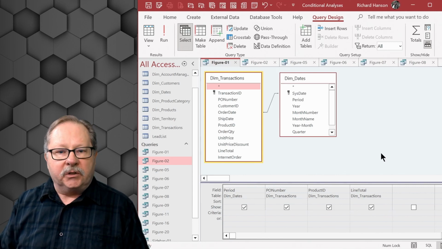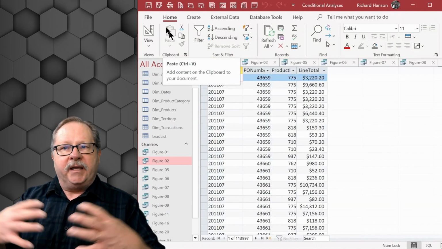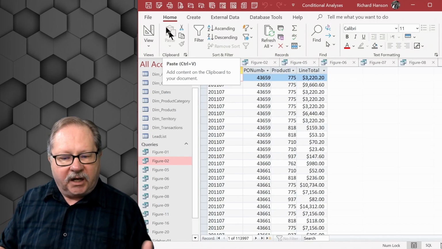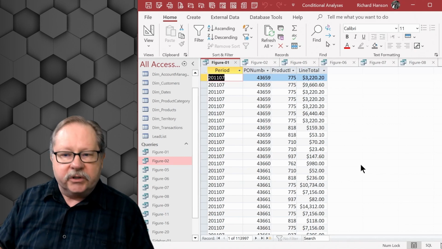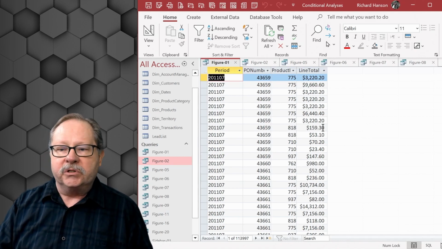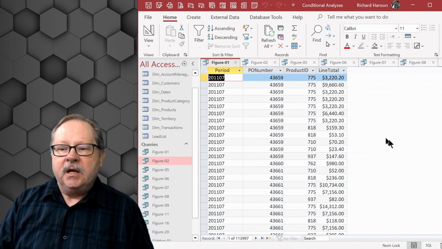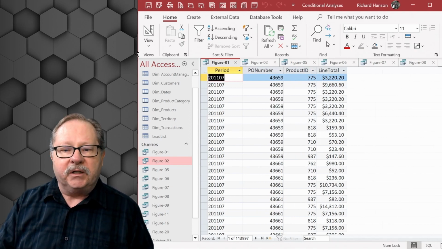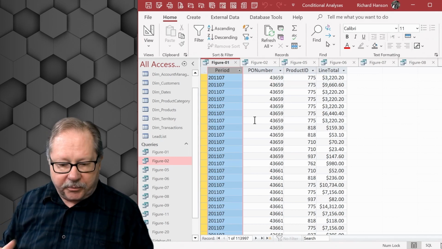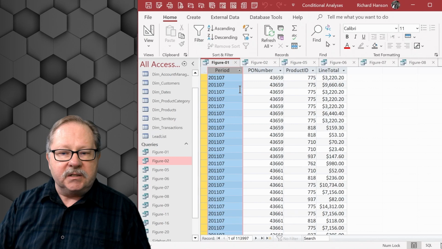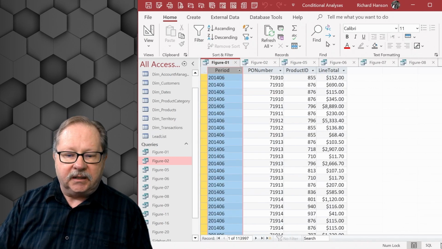Well, in this particular one, I wanted to keep it because if I run it, it'll show you that I get a large amount of data. I have 113,000 records in here, all different orders, different dates, PO numbers, attached to different customers. What we're concerned most about is this period here, because we're going to play around with the period with our parameters. So the periods are from 2011-07 up to 2014-06.